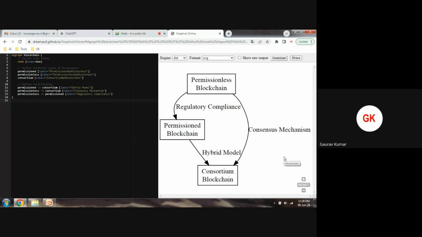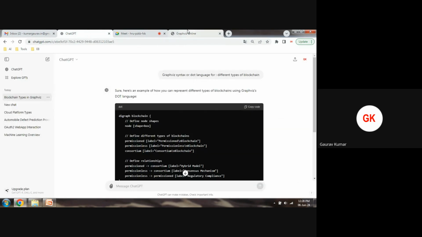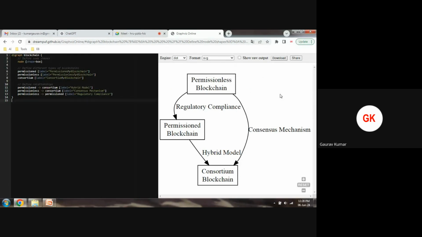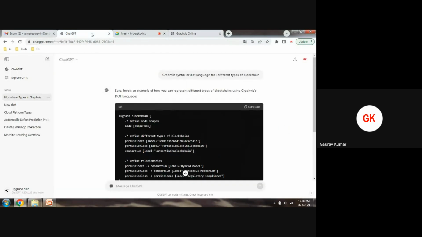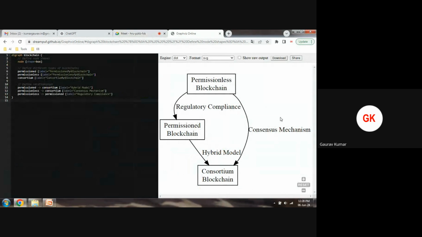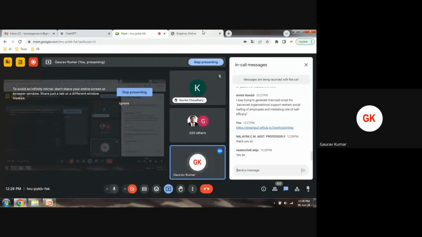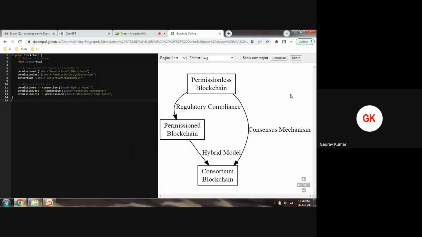Is it visible to all of you? We are generating some diagrams, some flowcharts, some ER diagrams using ChatGPT, which is not directly possible. And you can see that this diagram I can download without any worry of plagiarism, copyright or royalty. Otherwise, in general, what we do is take a diagram from here and there, after that we change its arrows, and its color combination in Photoshop or Paintbrush.